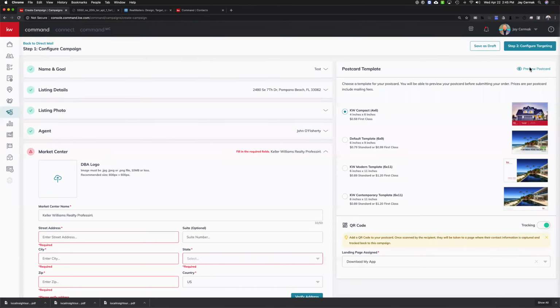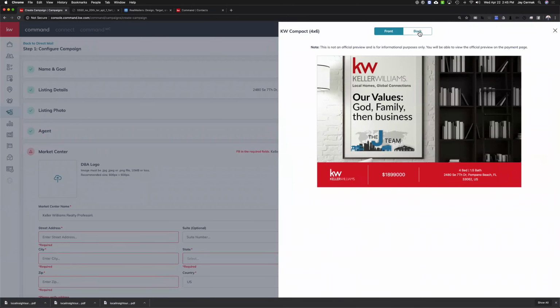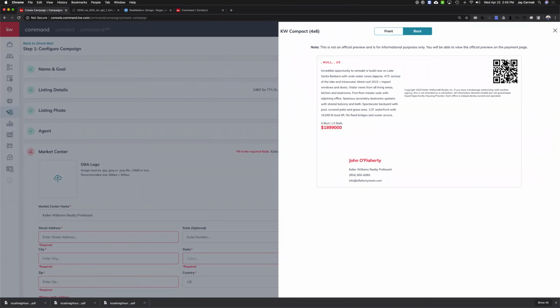You guys know how to do this part. So the preview is going to be this on the front, and on the back, that's going to be the QR code. So this will tell them, and I might just say to download my app, scan that code in the upper right-hand corner. So if they hold their phone over it, you can even do this from your computer right now. If you hold your camera on your phone up to that QR code, it's going to open up the app link to my website on my device.